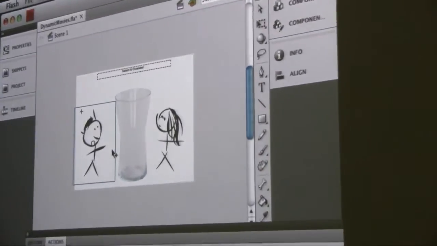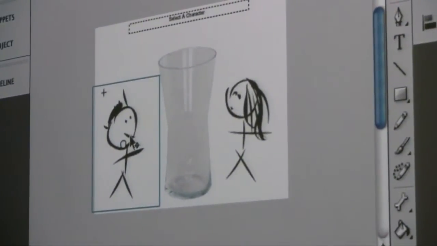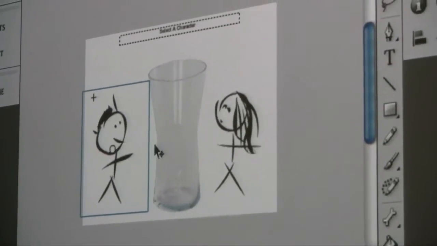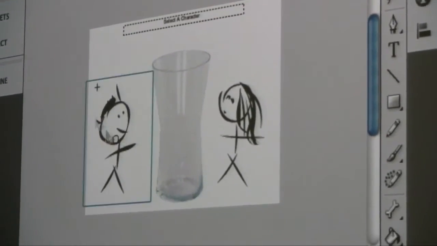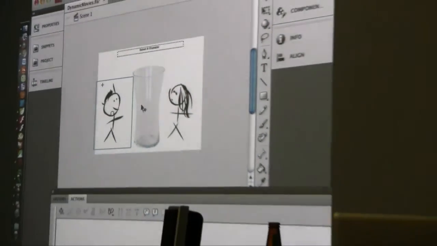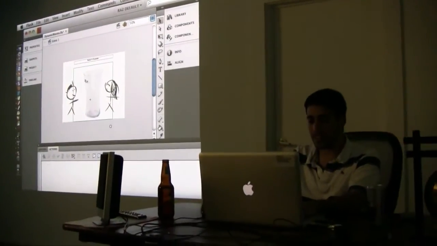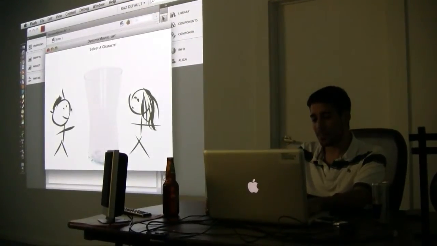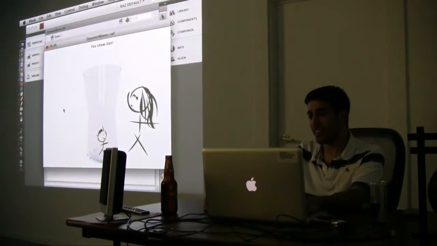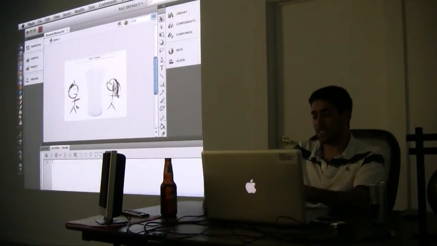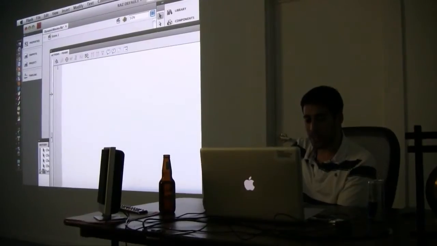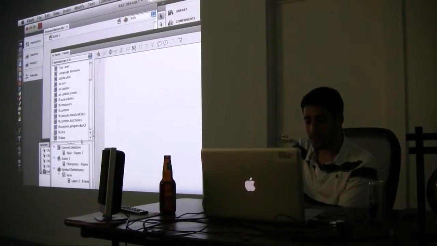But essentially, I spent a long time doing these, actually, and did a few times. They're just movie clips, and I've named them guy and girl. And then I have a vase in the middle. So what's going to happen is I'm going to click one, and you chose that. Really simple thing to do, but I wanted to show you how it actually works, which is the interesting part.